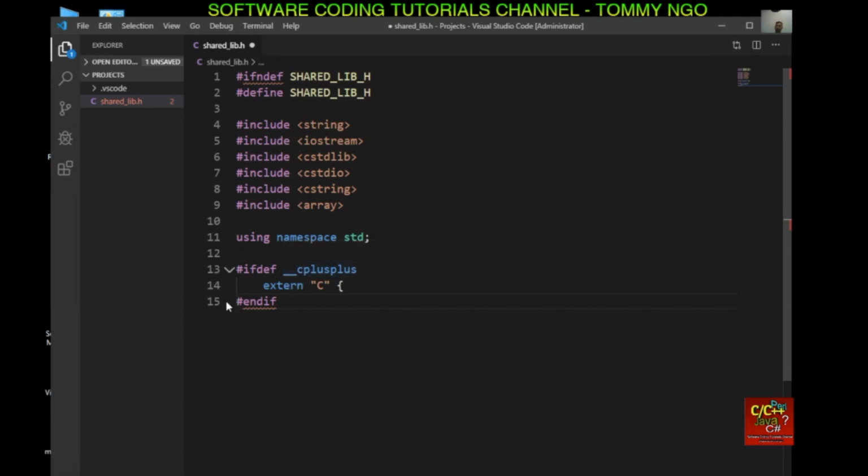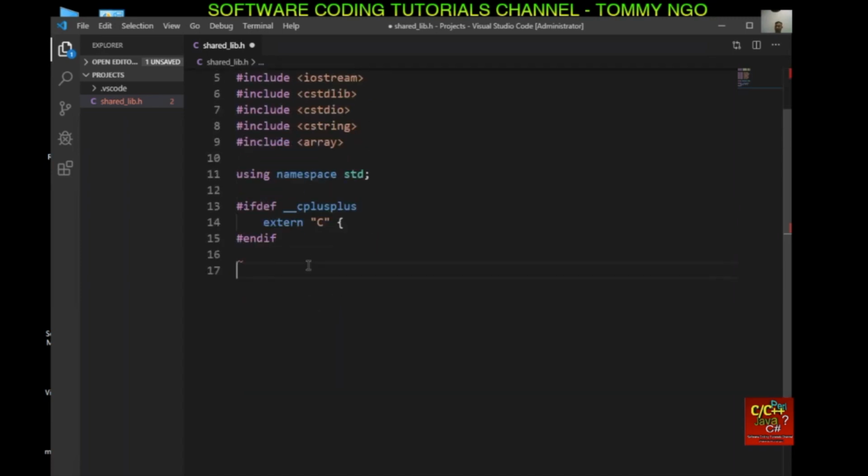So C++ functions when compiled have their names mangled. So this is what makes overloading possible. And we're going to use this extern C here in this .h file.